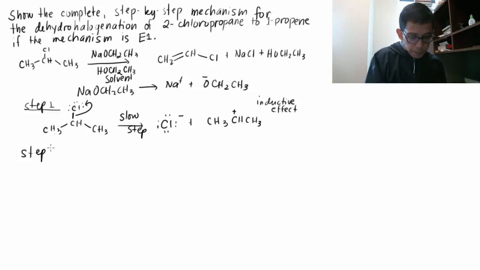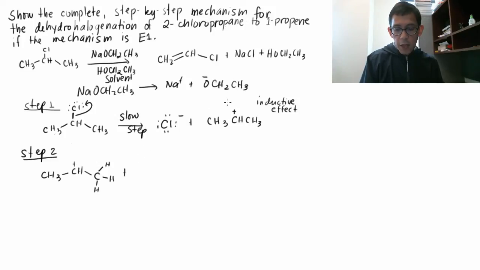So step 2, the reactant is the product in step 1. CH3, and then CH with a plus charge there. And then we have a CH3. And on the carbon on the right side, I'm going to spell out the Hs. And now the OCH2CH3 enters the picture - OCH2CH3 negative. You do have three lone pairs on that oxygen and a negative charge.